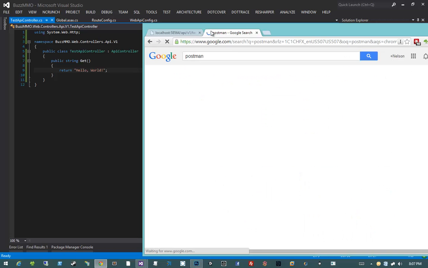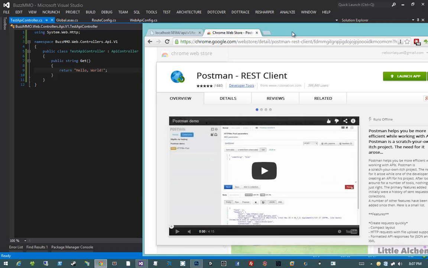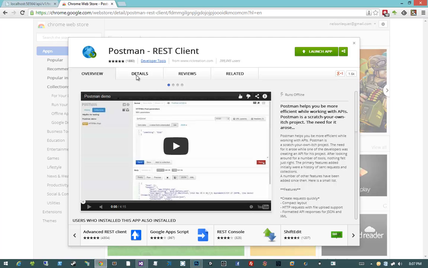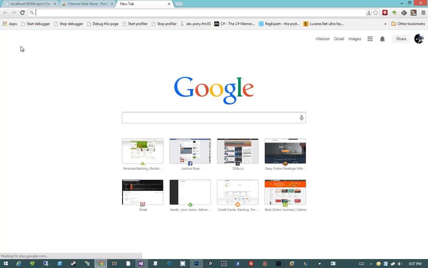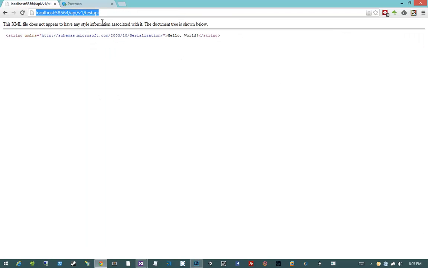At least I think it's an extension, or if it's something on the Chrome Web Store, I believe. Actually, let's just see what happens. Yeah, it's on the Chrome Web Store, called Postman. Postman is a very, very nice tool that'll allow us to specially craft requests to our website, and it'll allow us to test our API. So I already have Postman installed. I'm going to go into my apps, and I'm going to click on Postman, and I see Postman has been loaded.